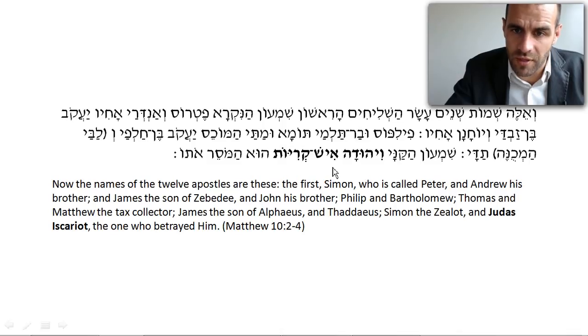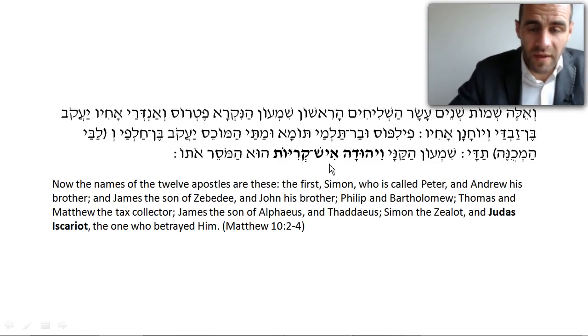Anyway, so we have Yehuda, Judas, Ish, Kriot. So there's our word for man, Ish, and then here's the town he was from, Kriot, Ish Kriot. So he's the guy from Kriot. He was the Kriot man. That's what Iscariot means. So it doesn't mean he rode around in a chariot. It doesn't mean he was a scary guy. Although who knows, maybe he was a little bit scary. And that's what his name means.